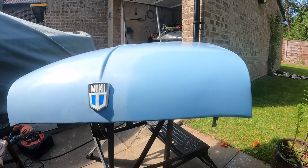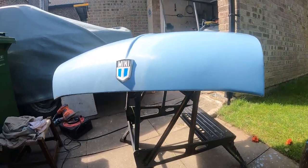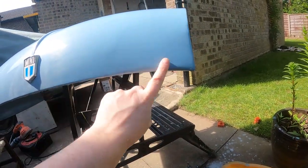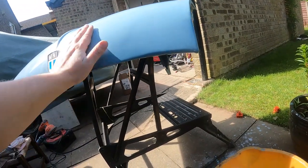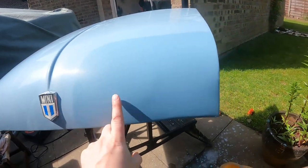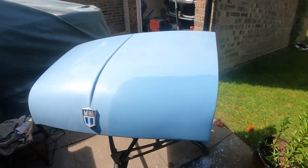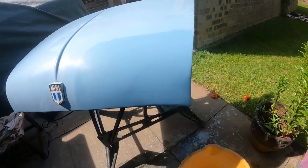Apparently I didn't start my time lapse, but I've just stopped because I've accidentally gone through the paint there, so I need to give that a quick spray in that corner to get that back and then I can finish it off. It's come out really well. When you look at it, it's still high here, ever so slightly, but it was never going to be a concours job. So yeah, I'll go and touch that bit in and then sand it down again.